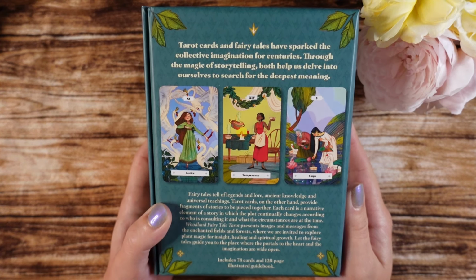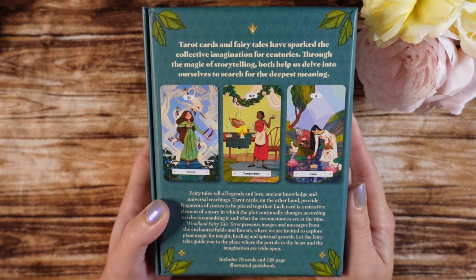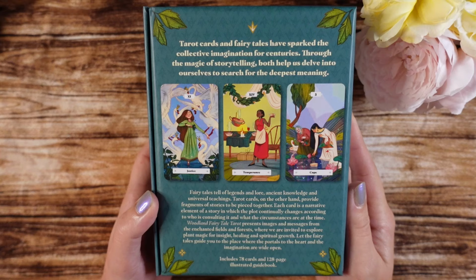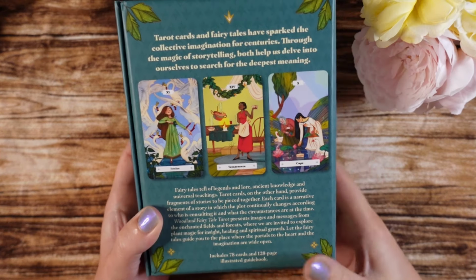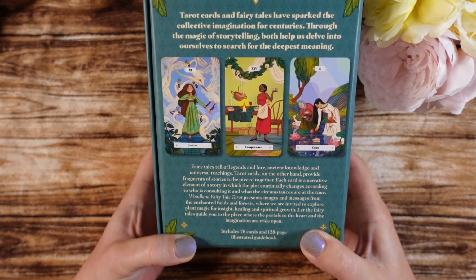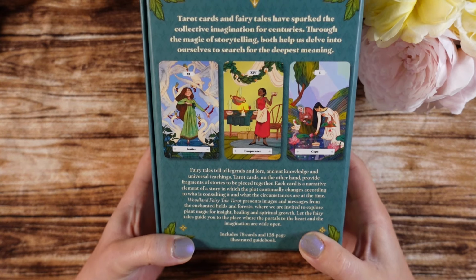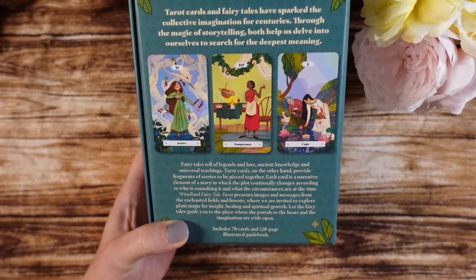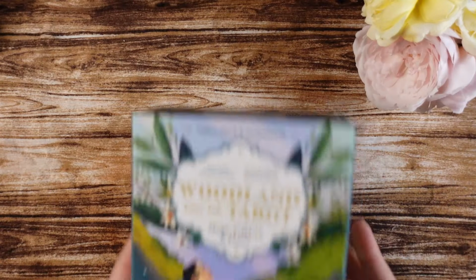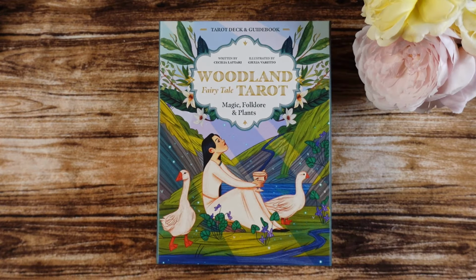Woodland Fairy Tale Tarot presents images and messages from the enchanted fields and forests, where we are invited to explore plant magic for insight, healing, and spiritual growth. Let the fairy tales guide you to the place where the portals to the heart and the imagination are wide open. Includes 78 cards and a 128-page illustrated guidebook. So cool. Okay, I'm so excited.